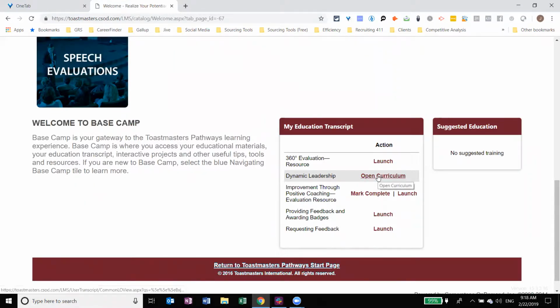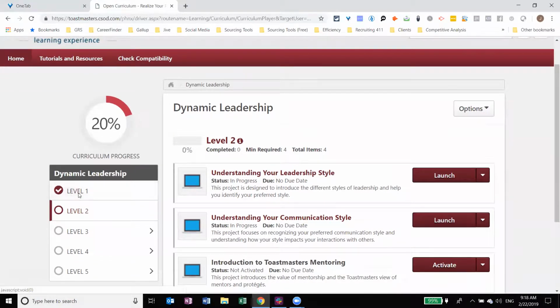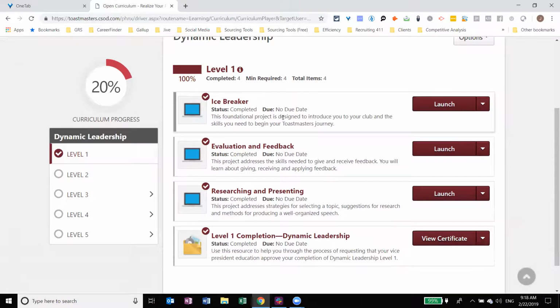And so I'm going to click it here, or I could do it up here. But either way, the one that says open curriculum. Now you can see the way it's laid out is they have the content for this level, and these are the modules, or I think they call them projects.